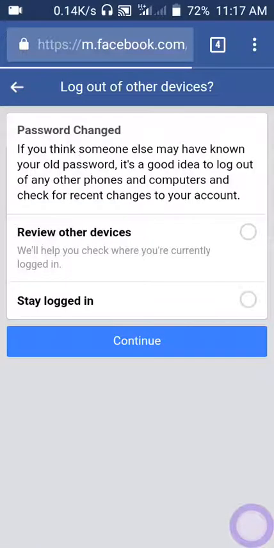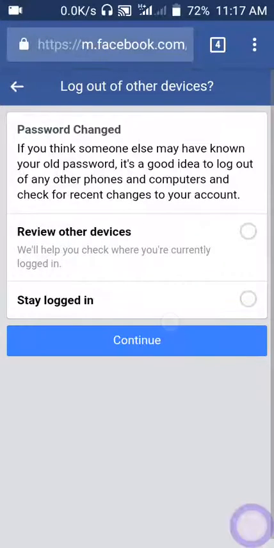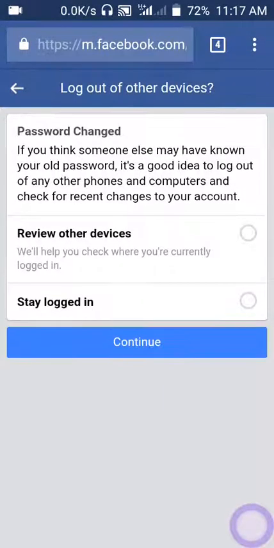After clicking, from here you choose if you want to stay logged in on the device, or you want to log out from the recent devices you have used. Then you choose. So from here, I'm choosing to log out from the devices I've been using.